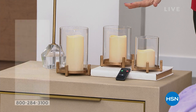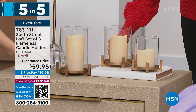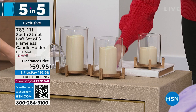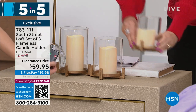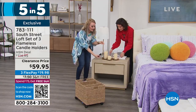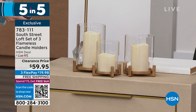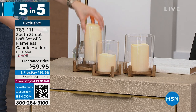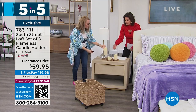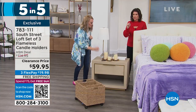These are the candles — you get a set of three at different heights, up to seven and a half inches tall. This is the antique gold color, and we also have ivory. You get a timer remote: six-hour on, 18 hours off. Look how they're grouped together — this is like instant designer decorating, very easy. They're safe and wireless, so you can put them practically anywhere: in a bookshelf, on a cabinet, low on a coffee table. You can also separate the pieces and get creative — add decorative holly, greenery, or foliage. $59.95 for all three.